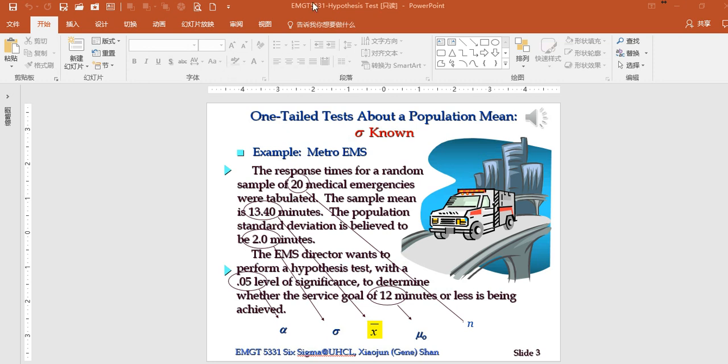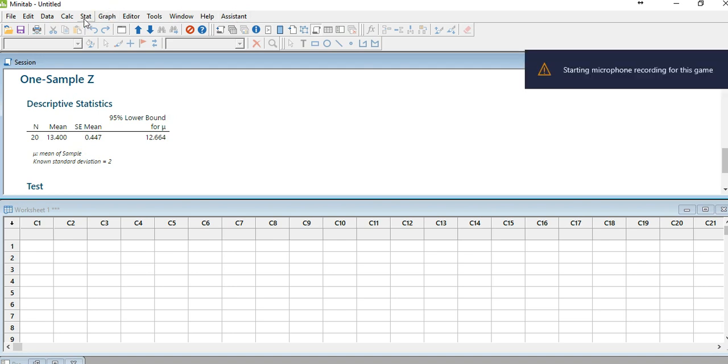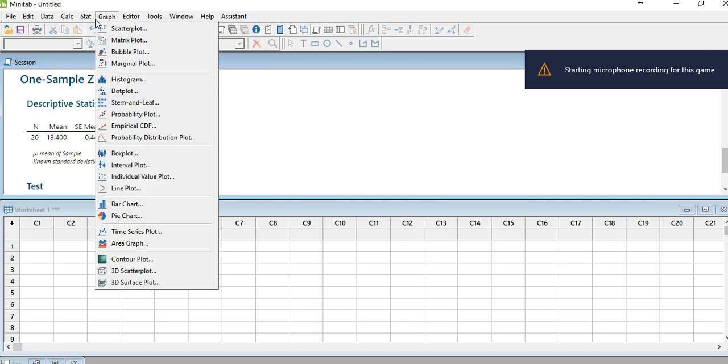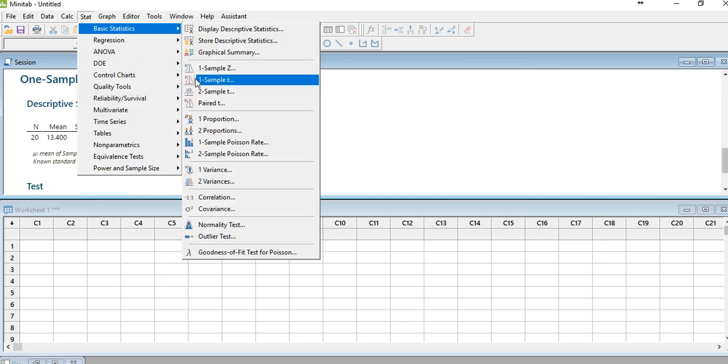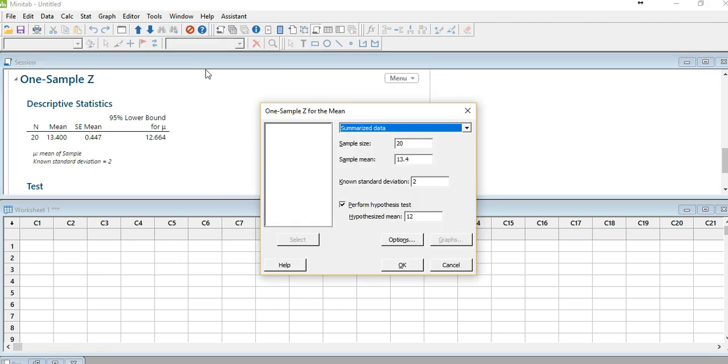Now let's see how to do this in Minitab. Start your Minitab, go to Stat, Basic Statistics, one sample Z, because we know the population standard deviation. Go to Summarized data and enter sample size 20, sample mean 13.4, and the known standard deviation 2, and check perform hypothesis test.